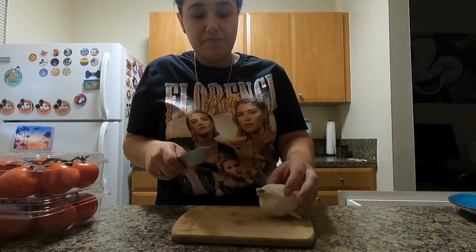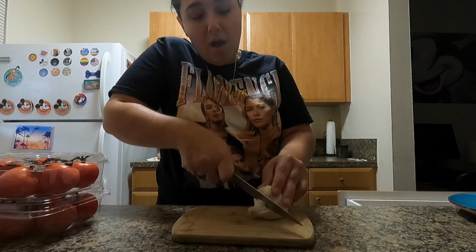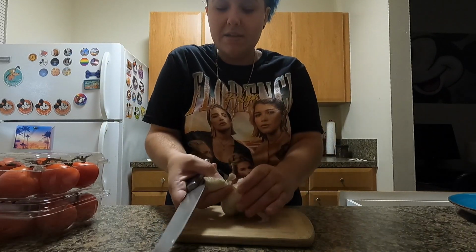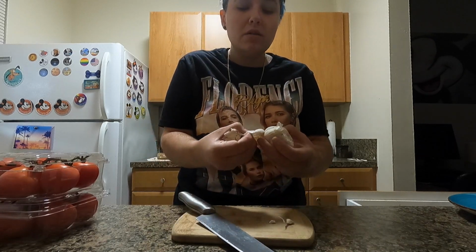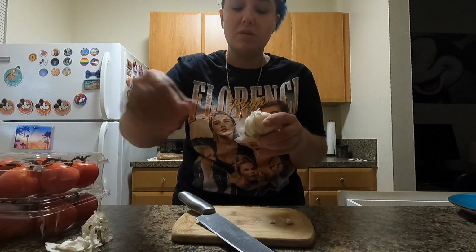So to roast, to roast garlic, you just gotta cut the top off. I need a better knife, I'm sorry. I haven't cooked in a while, don't come for me, I said. To roast garlic, you just gotta cut the top off, salt, olive oil, and tin foil, and throw it in the oven for 30 minutes. That's the vibes with that.